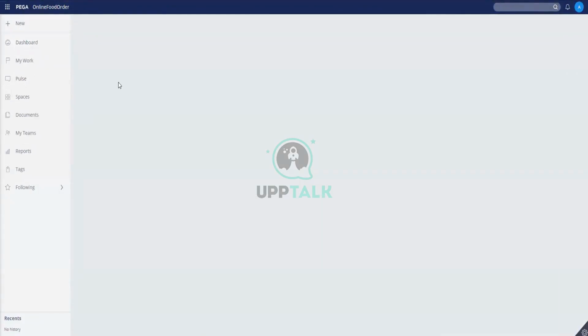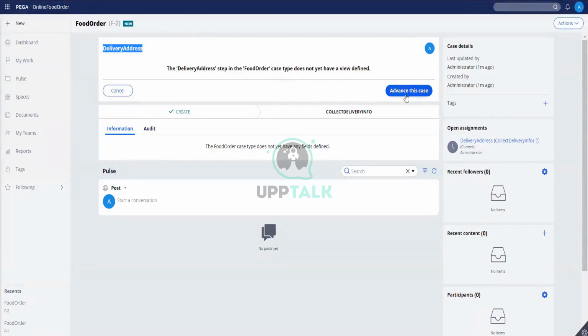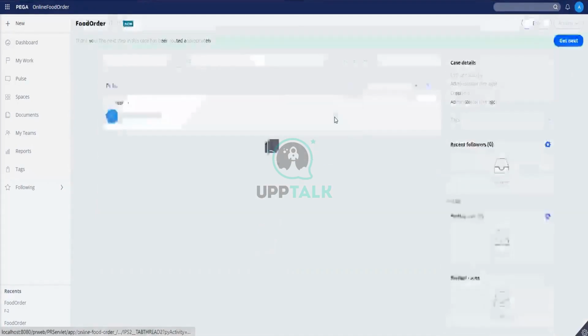Create a case, but nothing was configured. It's fine, one time is fine. You just get the advanced for this case type. I guess it will take some time. Nothing was configured, but you understand what we have done, right? The delivery address table. You just got advanced for this case because you haven't configured anything. If you click on advanced, it will just resolve. Thank you.